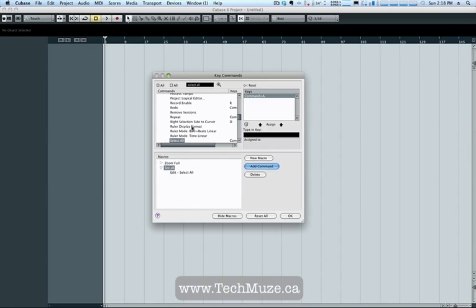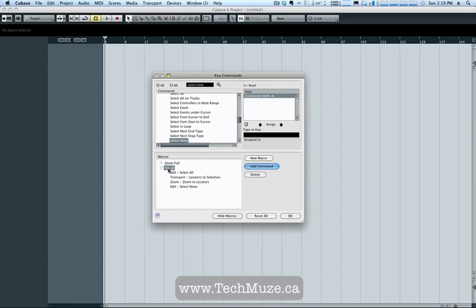The next thing that I want to do is, let's see, we want to set our locators. Set locators, okay, it's not set locators, what do they call it? Locators to selection, that's what we want, so I'm going to add that command. And the next thing in line, we're going to say zoom to locators. There's zoom to locators right there. We're going to add that command. And then the last thing we're going to do is deselect all. I think that's referred to as select none. And there it is. So I'm going to add that command.